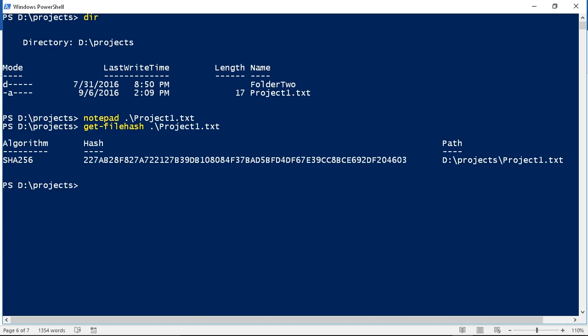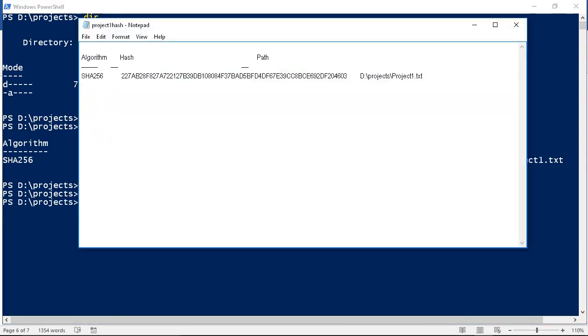Now, much like I can in other environments, like in Linux shells, I can redirect output of that command to a file for future reference, which is exactly what I want to do. I'm going to use the up arrow key to bring up that command. And at the end, I'm going to use the greater than symbol because that will take the screen output and capture it and dump it into a file instead, which I'm going to call project1hash. So if I were to run Notepad now against the project1hash file, then we would see, of course, it contains the SHA-256 algorithm listing along with the actual hash and the name and path of the file. Excellent. Notice that the hash starts with 227AB28.